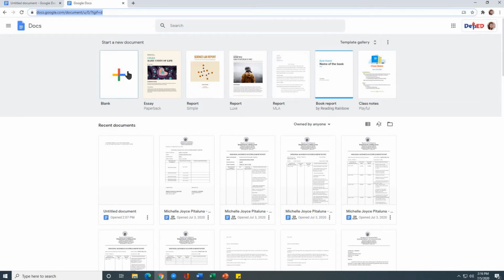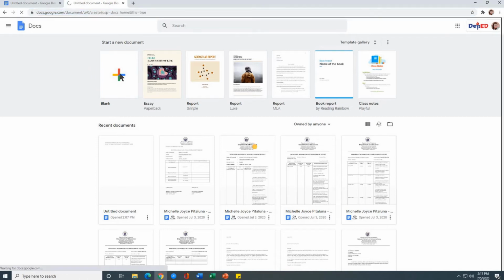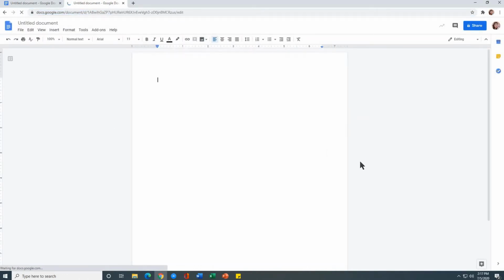Here on the top, where my cursor is moving back and forth, these are a few of the options that you could possibly choose. Here are some of the sample templates that have been created already for you from Google Docs. However, if you want to start on a blank slate, then you'll just click on the plus sign here where Blank is seen. Once you click that, it will automatically open a blank template in Google Docs.